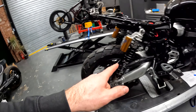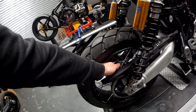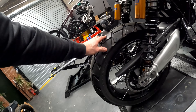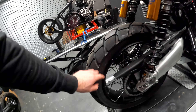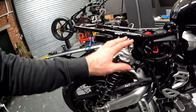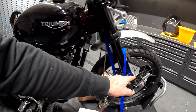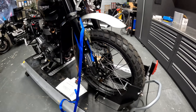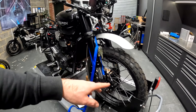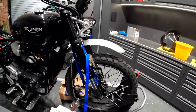We're actually machining the hubs right now. What we're going to have is a custom billet rear hub and then a 17-inch rim with a 180/55 profile tyre, so it's going to sit actually a little bit lower than this, which is going to bring the back down. And then we're going to have a 17-inch front wheel instead of this 21-inch. What we've done now is just strap the forks down to emulate that 17-inch front wheel.